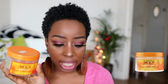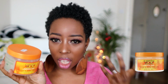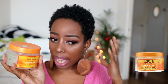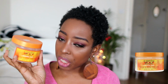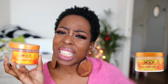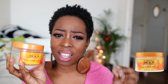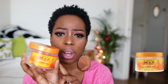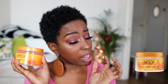It gives my hair a nice shine, and it just makes all my little curls come alive. It does leave a coating on there, and it does leave it hard, but I don't mind. I really have no issues with this. And it also has a really nice slip. It's nice as a twist out. It just leaves a little bit of a film, a little layer of something after. It just dries with leftovers, and I think that they need to probably work on that. But apart from that, I like this very much.